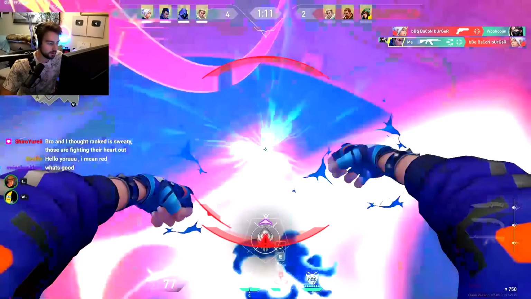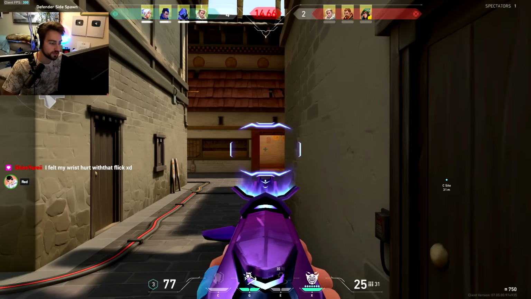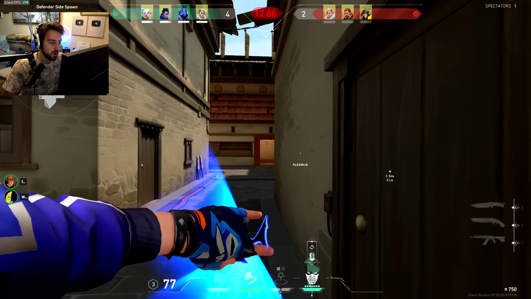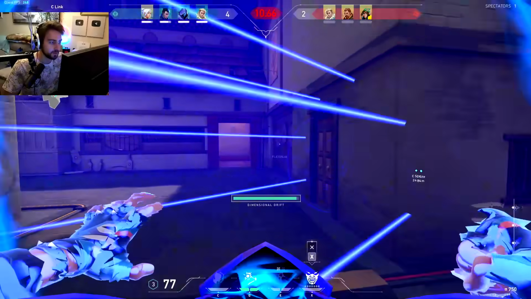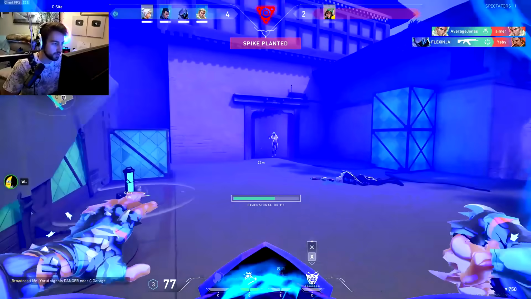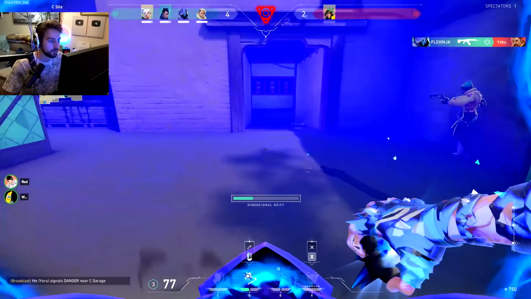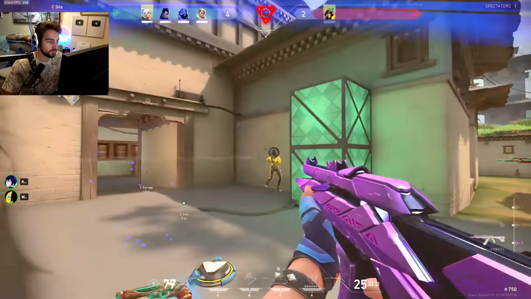Four. Oh, 80 death. I got jet. Oh my, that was lucky. Oh, dart flash. Call plant. Planting now. I'm ulting. Nothing backsite. Nice. One garage. One more garage. Flashing him. Yeah. Blast this guy. Blast this guy. What?